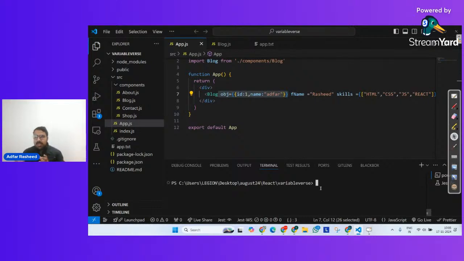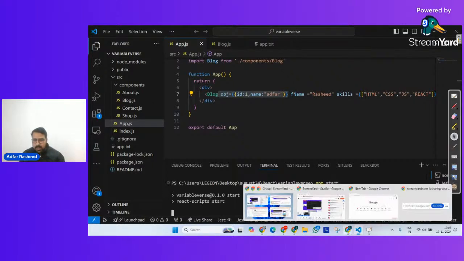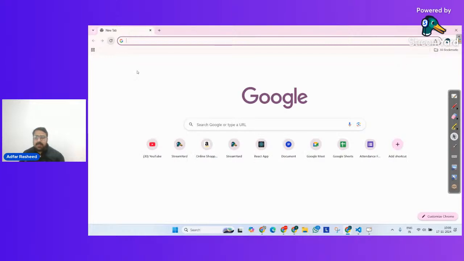So it means even though we have learned a few of the components, a few of the concepts inside React, we have not learned the most important concept inside React, which is how to bring dynamicality into our web application. And when we say dynamicality, can anyone give me the best definition of what dynamicality is? Anyone in the chat? In the meantime, let me try to trigger my server.